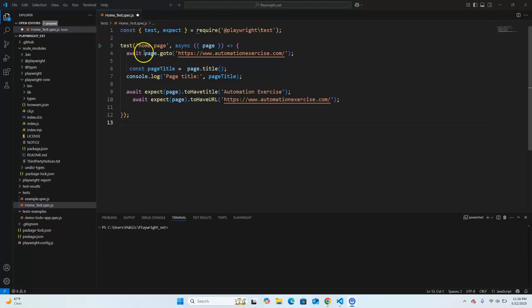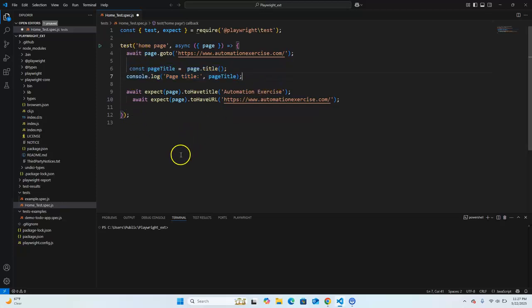This is the file name, and here I have imported one package, and after that in the test block you can see I'm navigating to this URL, capturing the title of the page and printing the title of the page here, and here I am validating the title of the page, and on line number 10 I am validating the page URL. So this is a very simple test I have created.